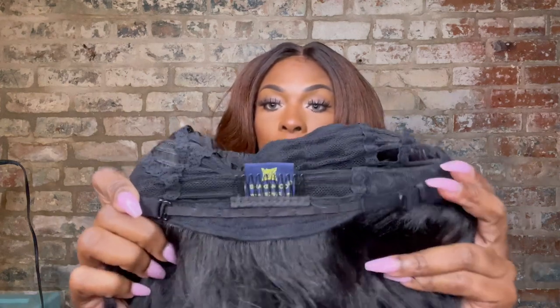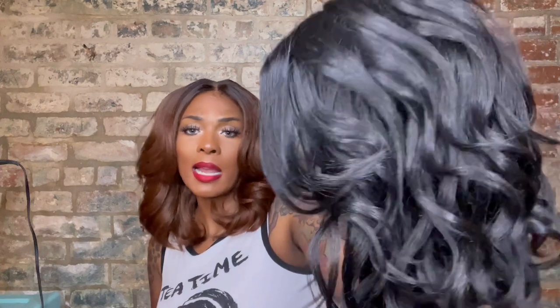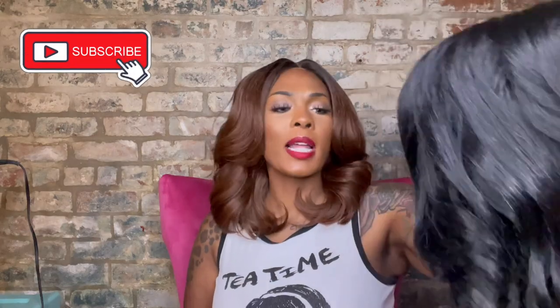You get a comb in the back and adjustable straps. In the front, you get a comb here to the left, a comb to the right, and then you get that part. Okay, let me take that out because somebody gonna be focused on it. Okay, like I said, there is no lace to cut off, and that's what makes this wig very affordable. But look at the styling you all already get. And we know that FreeTress is one of those companies. That's the OG company. So we know the wig is most likely going to be bomb.